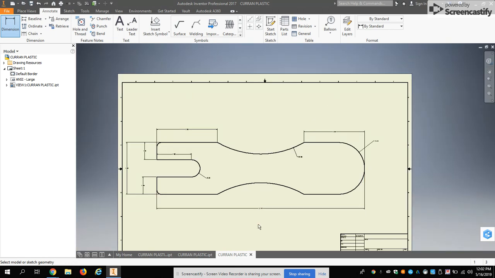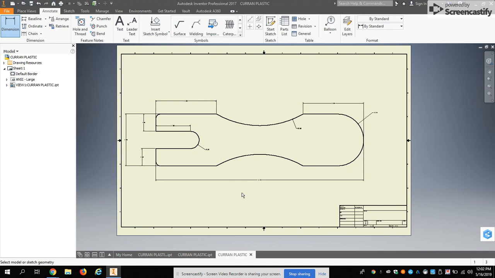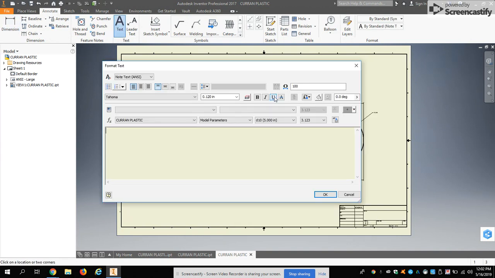Okay, last thing I need is to know where my bends are going to be. And that's kind of tricky because you did this a while ago probably. I know I have a 1/2 inch bend here, and then my other one was 3/4, and then I don't remember where my other ones were. But I'm going to write the ones that I know down. I'm going to put text in here. I don't care where you put this. I'm going to make mine big and bold.